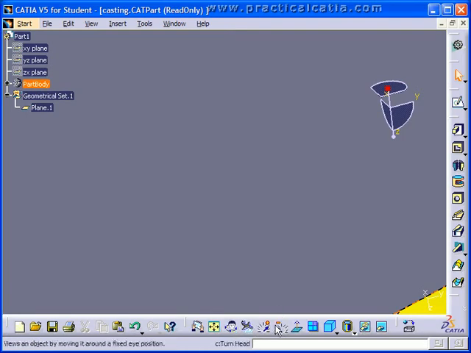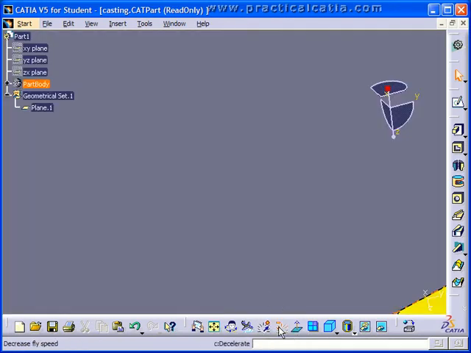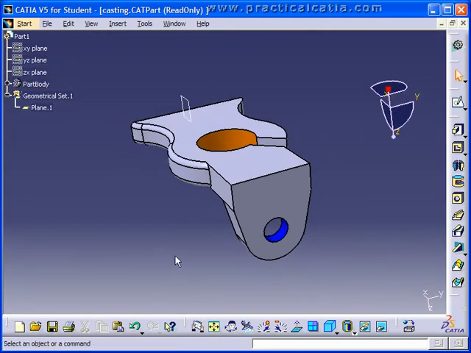Now, you notice that I was moving rather rapidly. Right here we have acceleration. We got plus and minus acceleration. So I'm going to hit the minus sign to decelerate. And then this yellow box here is called Fit All In. If I select that, it's going to zoom down so that my part is now visible on the screen.